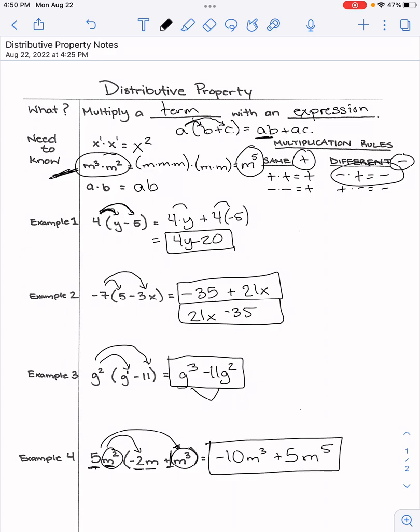Okay. So this, we can keep it like this. They have the same variable, not the same exponent. We cannot simplify. Or you could also write it like this. In terms of when we get to polynomials, it'll probably be the expectation that you write it like this. This is called standard form, where we write it based on highest degree to lowest degree. Degree is exponent. But for right now, don't worry about it. These two things mean the same thing. All right. Anyways, that's going to be the notes.